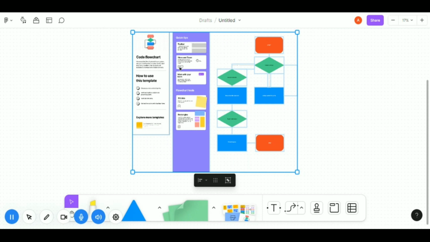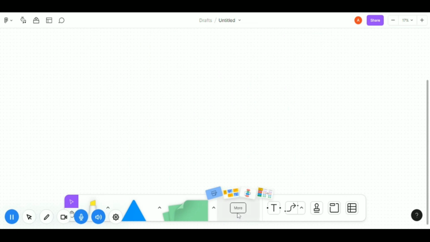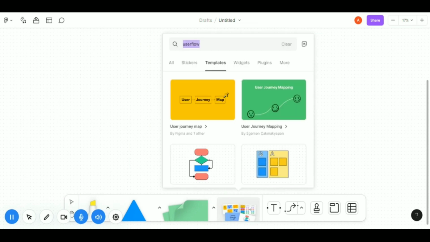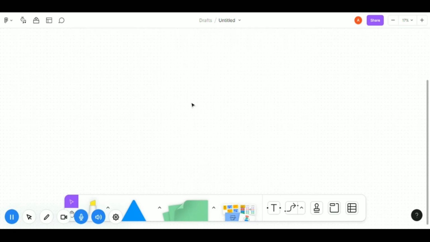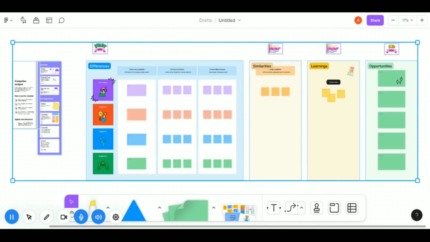Let's say I want to do my competitive analysis as well. Same thing applies. Just type it, competitive analysis. It comes up and double click, and voila, it appears. And I get to type the competitors, their strengths, their weaknesses, the opportunities involved, the threats. I get to type it in here. The template is already there. That's why it's called templates. All right, now that's it.